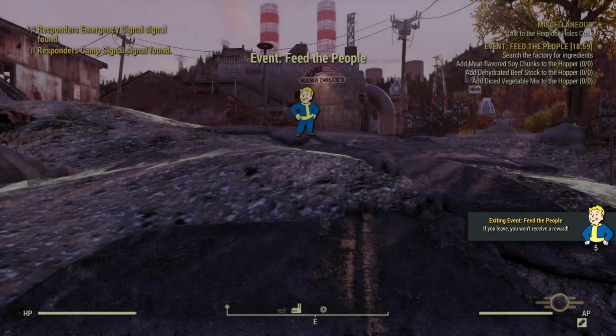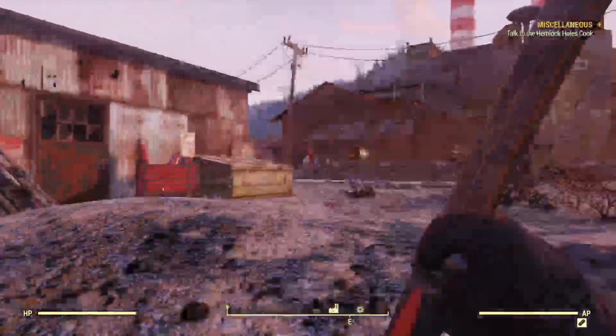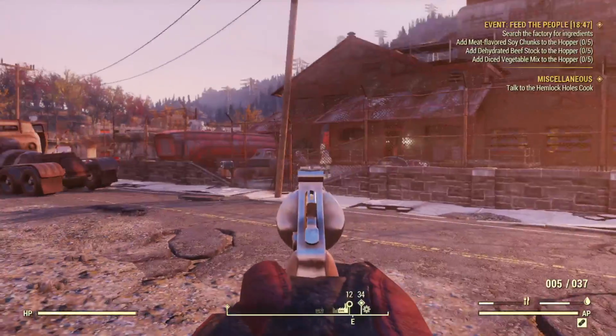Heads up, responders! The food processing machines at Mama Dolce's have finally cooled down enough to work again. I set them up to make cans of stew using the ingredient containers spread around the factory.